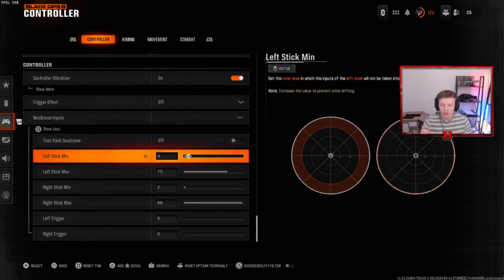You want it to be as low as possible without having drastic stick drift, but you also want it to be as low as possible with your aim still being on. So there's two things that affect how low this can be. First thing is stick drift. If you have stick drift, you want to bump up a bit. And second thing is stick tension. If your sticks are too loose, if your dead zone is also really low, you're going to be a bit trembly. Your aim is going to be a little bit shaky because your dead zone is too low and your sticks don't have enough tension.